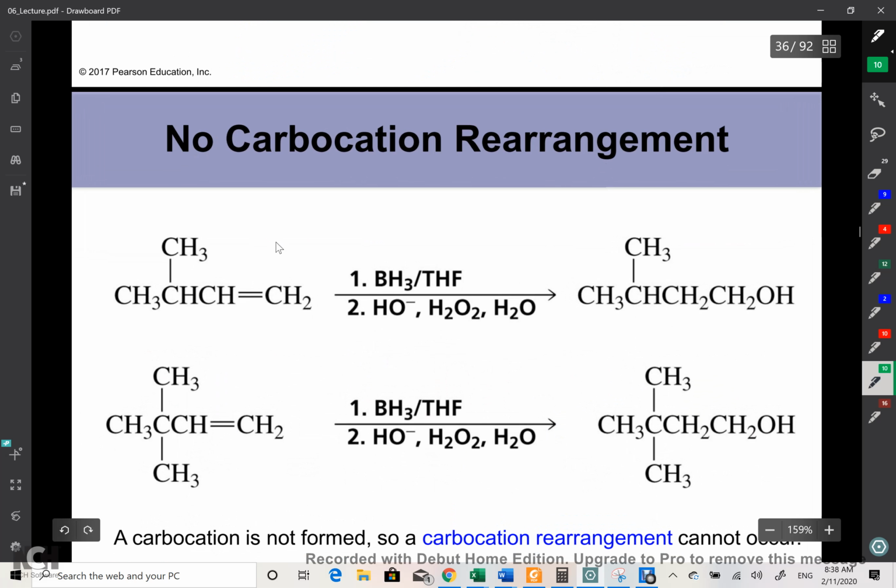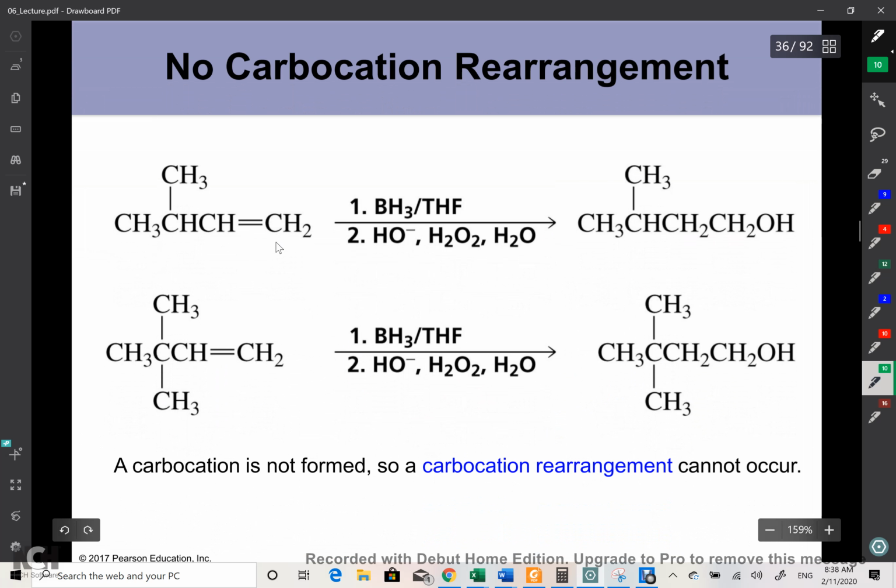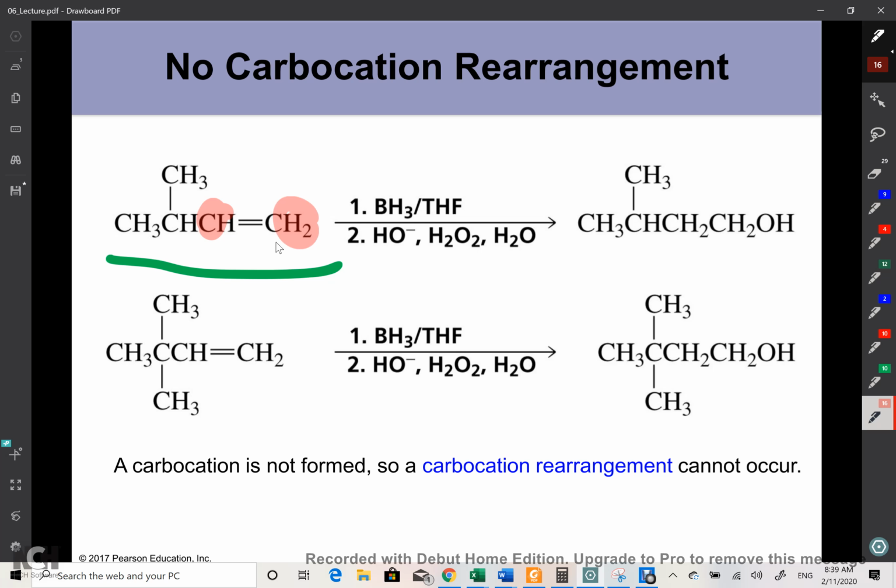Now, another thing I want you guys to take note of. In the acid catalyzed reaction, we had a possibility of carbocation rearrangement. You remember that, right? Hydride shift, 1,2 hydride shift, 1,3 hydride shift. In hydroboration, rearrangement does not take place. Is that okay? There's no rearrangement. So if we react this guy here, these are the 2 carbons of interest. So we know it is anti-Markovnikov. So there is no rearrangement. That's where our product is. So that's the OH, and the extra hydrogen is over there. There is no rearrangement here.